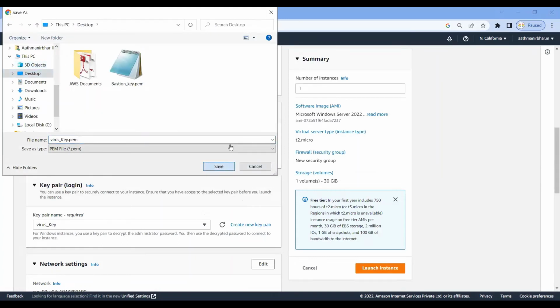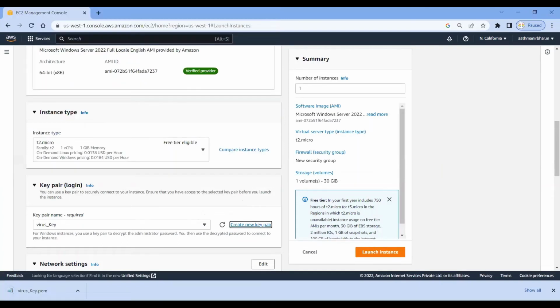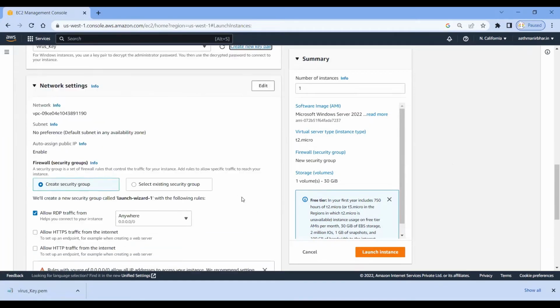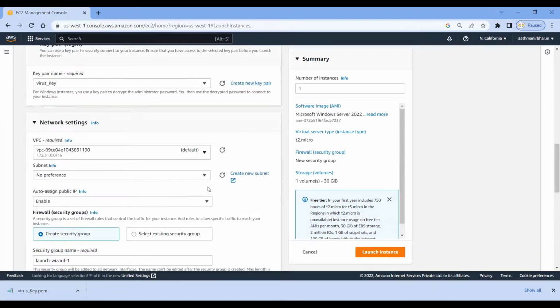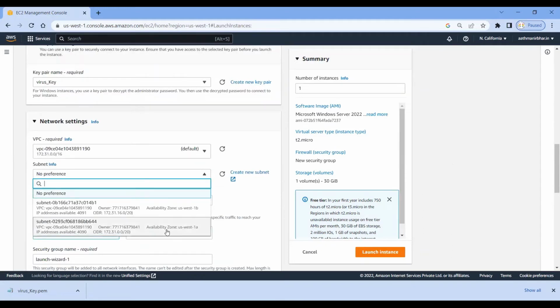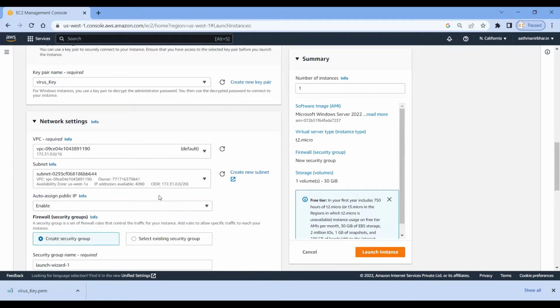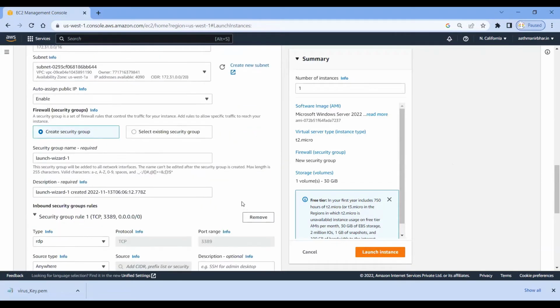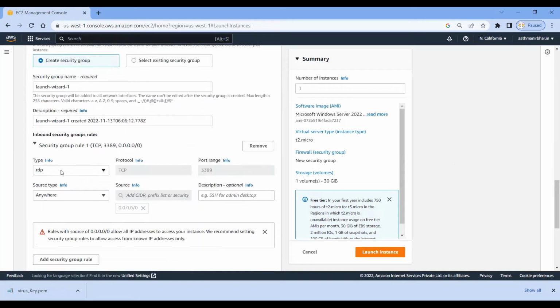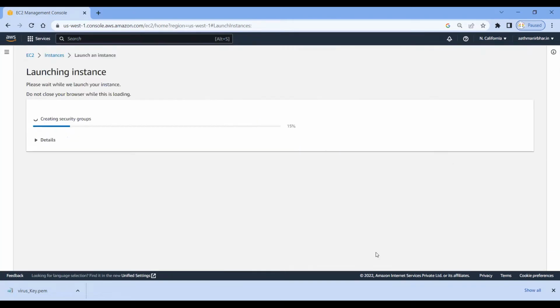I downloaded this key pair as well. And I want to host this virtual machine also in the same availability zone. Okay, it is US West 1A. That's it. Everything will be same. RDP connection is enabled. I'll click on launch instance.